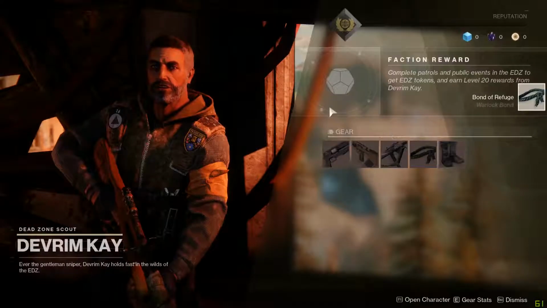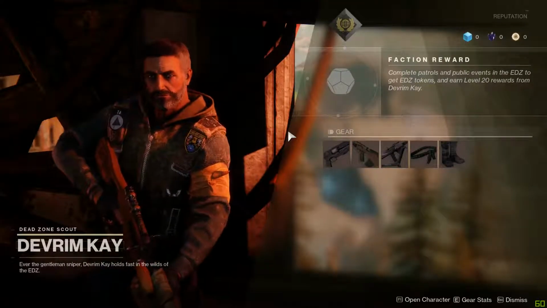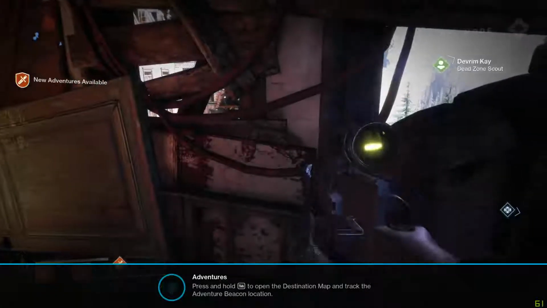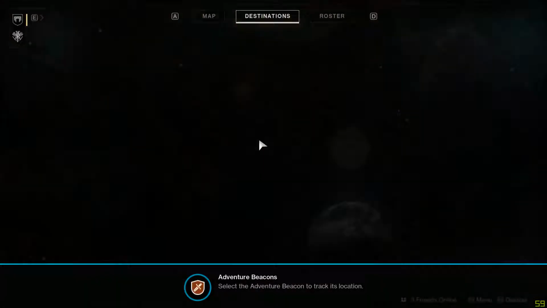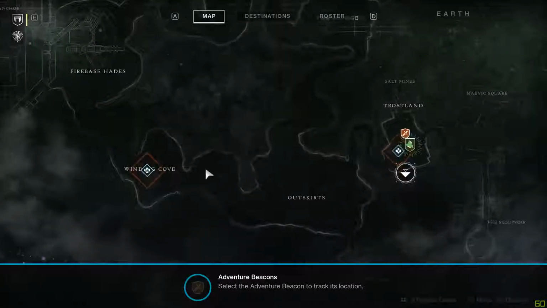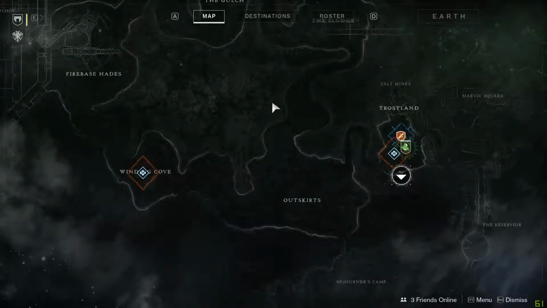Do be careful with that. I'll take it all. Okay. Am I supposed to do something? Just hold tab. So there's supposed to be an adventure beacon here. Nope, went the wrong way. So I guess I can track it now.